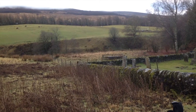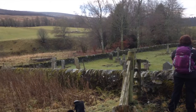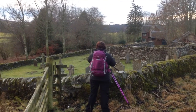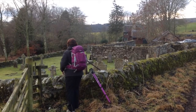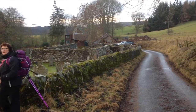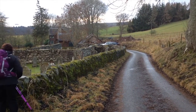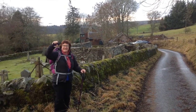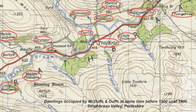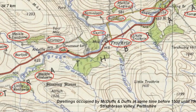This is the Laganallochay churchyard — the burial place of the Macduffs in the Strathbrand Valley. This was originally a Gaelic speaking area, and there's a famous tale that the Church of Scotland appointed an English speaking minister, and the congregation were so upset that they actually stoned him and drove him out of the valley. That was the end of English speaking in this area up until probably the 1850s. My ancestors probably arrived in the Strathbrand Valley from the Kingdom of Fife around 1150.